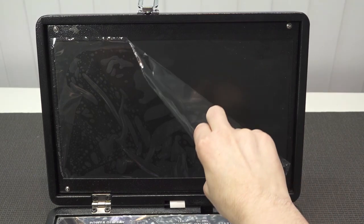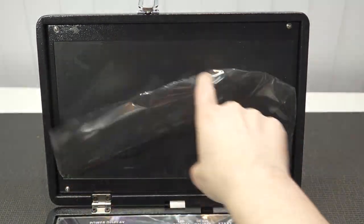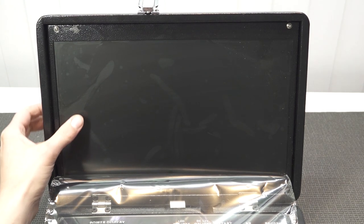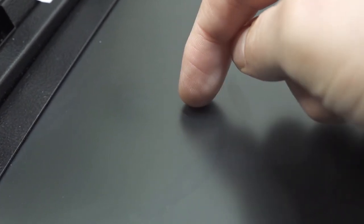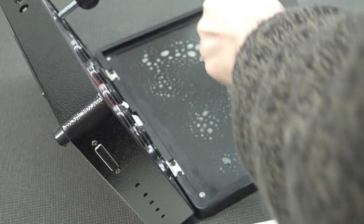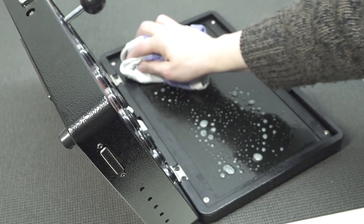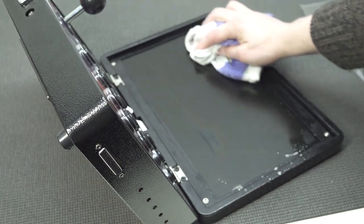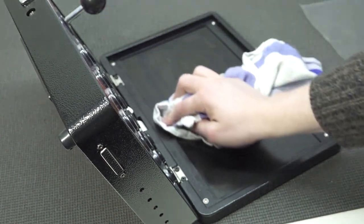The quality control was not the greatest — everything was completely messed up right out of the box. The display itself was really filthy. I'm hoping I can clean it up. If I can't get the plastic loose the only option is to unscrew the bezel and try to lift it out to remove the plastic. After removing it I noticed there's a scratch on there — it won't be noticeable when the LCD is on, but when you're paying a lot of money for a device like this, that really pisses me off. Using special LCD cleaning solution, I'm hoping I can fix it. When it's turned on you don't see it at all, but I just want it clean. That is what I call quality control — my ass.